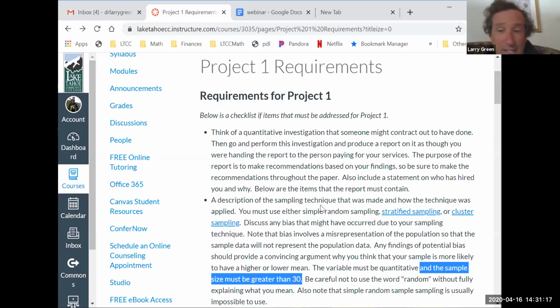Yeah, we have a quarantine, which means that just about every one of you will be doing this as an online sample. So you can do online sampling. You could either use stratified or cluster. Online sampling, I'm telling you, it's not going to be possible to do simple random sampling. So stratified or cluster. You're going to identify the stratified or cluster and make that process.